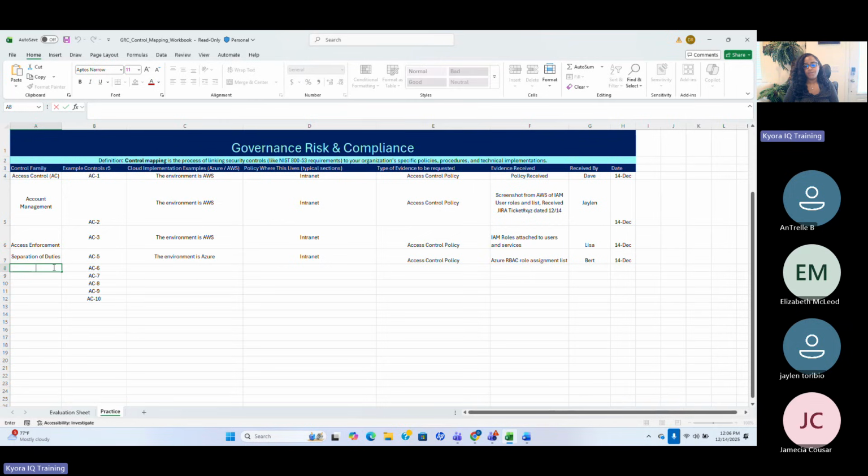Yep, that's exactly why I wanted you guys to use different examples, because depending on the environment, you are going to get a different response. And all organizations do not have the same environments. There are many different environments. I mean, there's Google Cloud, private cloud, it just depends on the organization. But again, going through this exercise, if you utilize the skills that I am teaching you guys, then you'll be able to work in any environment, right? Because you know how to do the research to be able to figure out what you need.